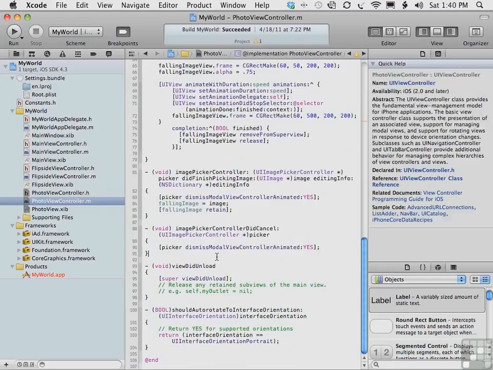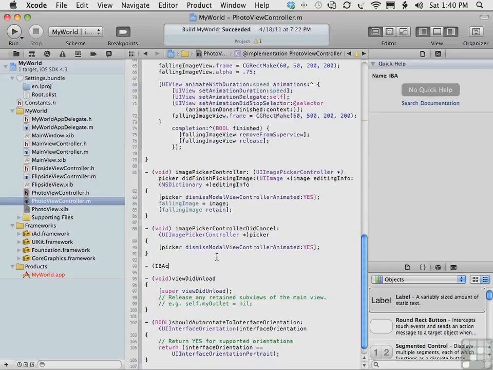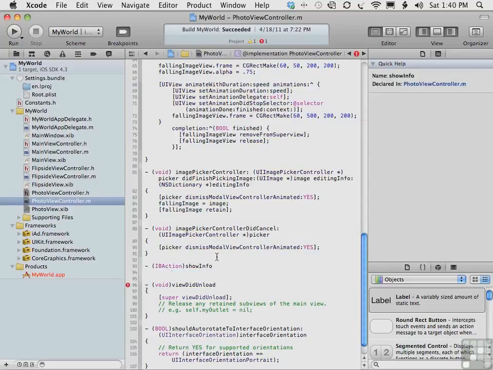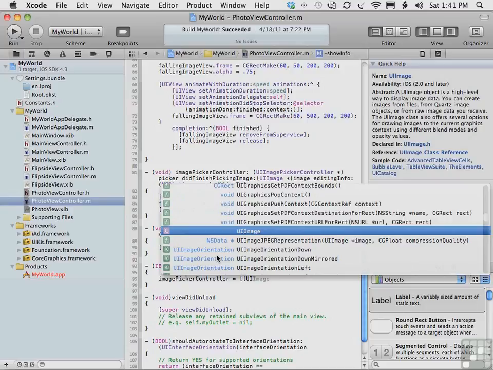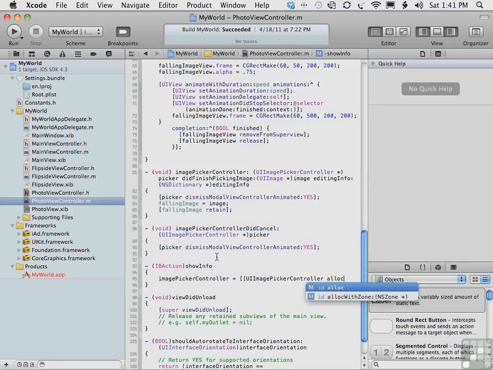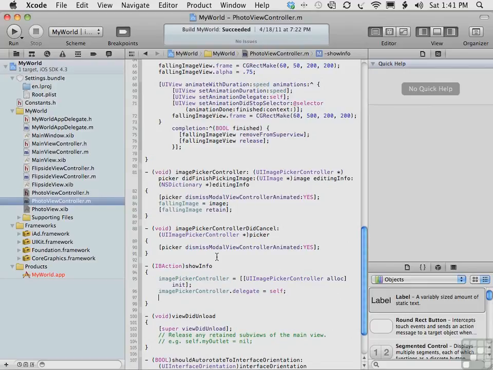Now we need to really use this image picker with our showInfo method. We need to define our showInfo method, which is an IBAction. First we have to allocate the image picker controller. We do that as a UIImagePickerController alloc, very standard, with a simple init. And we want to assign the delegate to this delegate object. Now we want to use the imagePickerController sourceType statement to set the type of picker interface displayed by the controller.